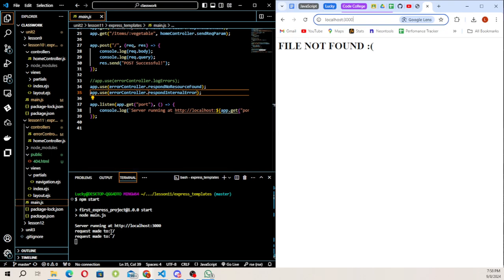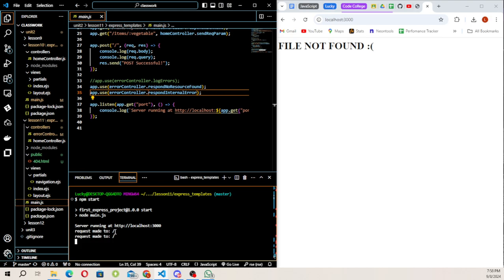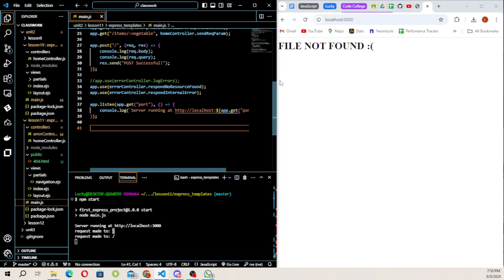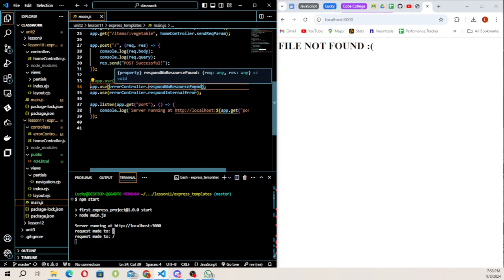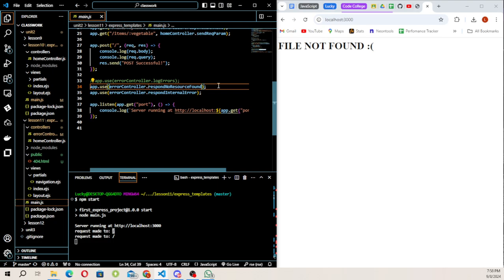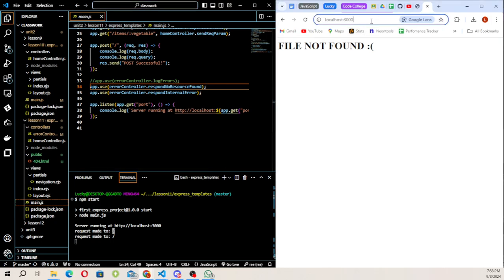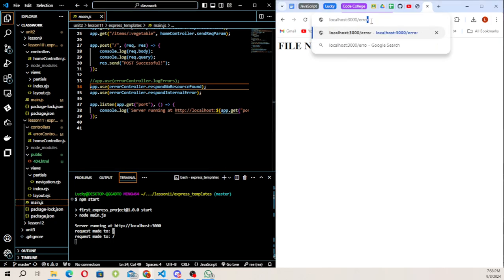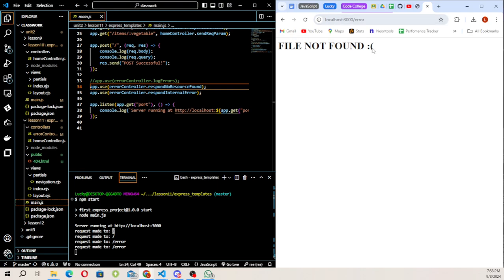Whenever we make a request to the default route here, instead of showing cannot get slash, it's just going to say file not found, which is this respond no resource found function in our error controller. And then if I say slash error and visit this, it's going to say file not found also.